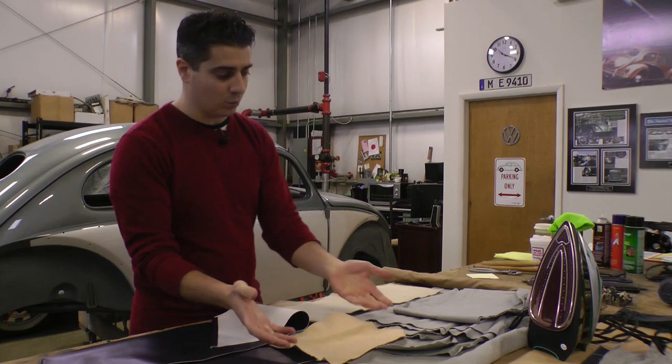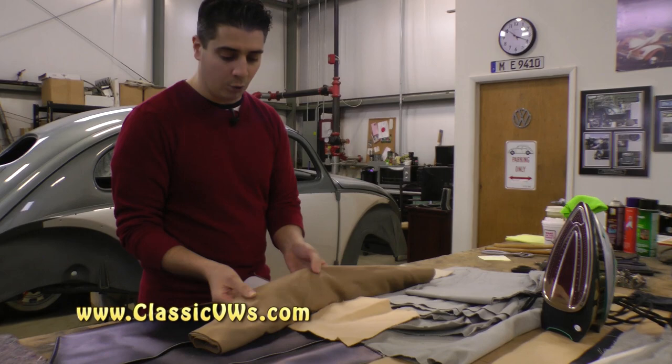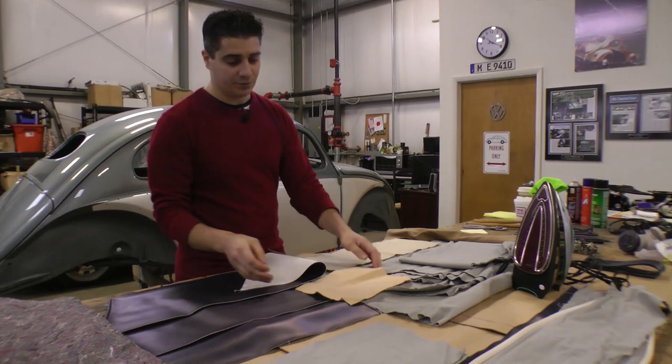With the vintage cloth you can get it in beige, gray, or bone white as well. Lenny from West Coast Classic Restoration out in California sells a headliner that's more of a wool — a little more expensive, probably around $400 to $500. So if you want to be absolutely period correct, this is something you might want to consider.